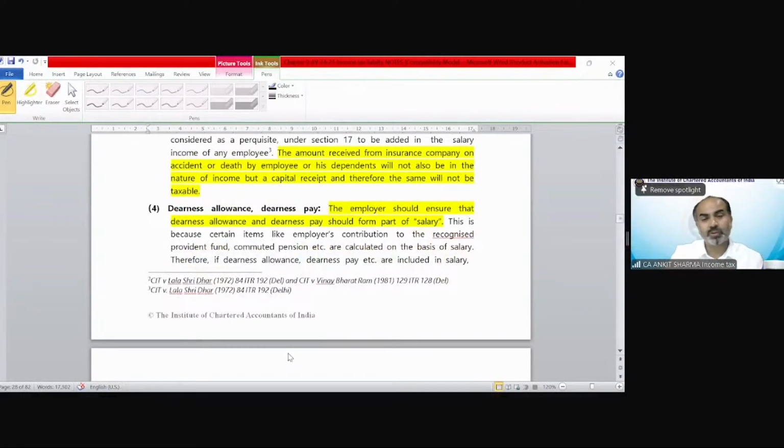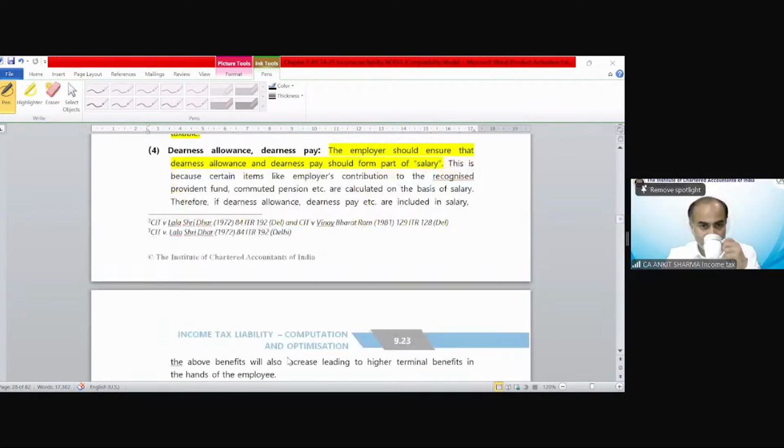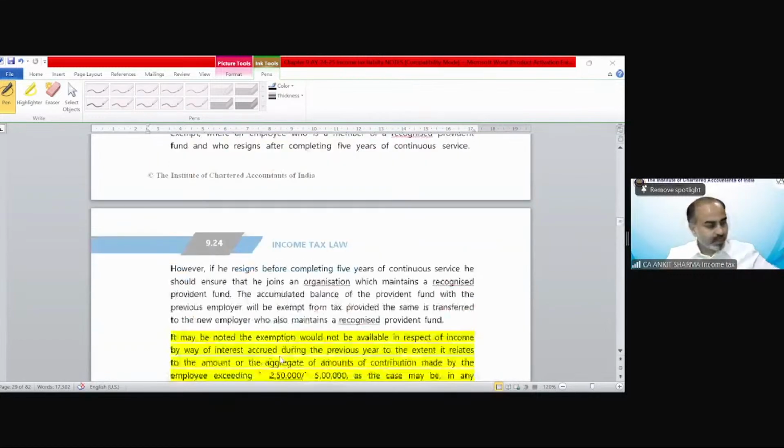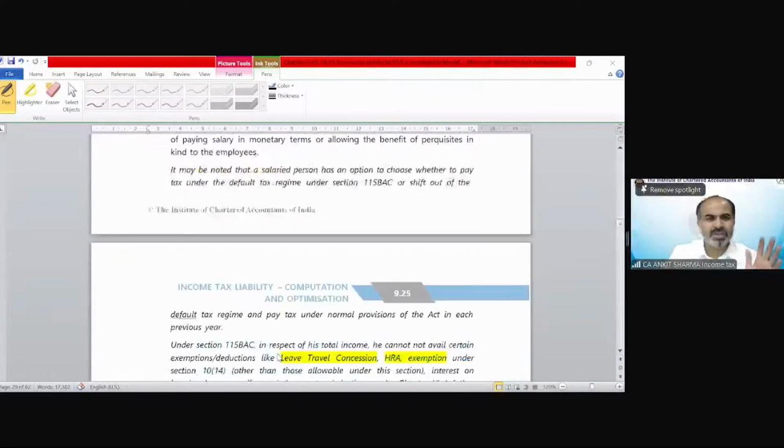What kind of DA should be in the employee's salary structure? That should be DA as per terms of employment. If the DA is as per terms of employment, that would increase the exemption regarding HRA, the exemption regarding gratuity, the leave encashment, etc. So that will be very beneficial for an employee if the DA is as per terms of employment or part of retirement benefit. So these are things we should consider.